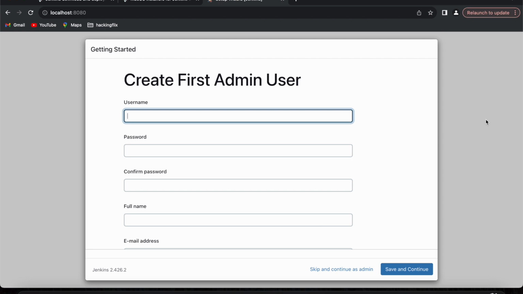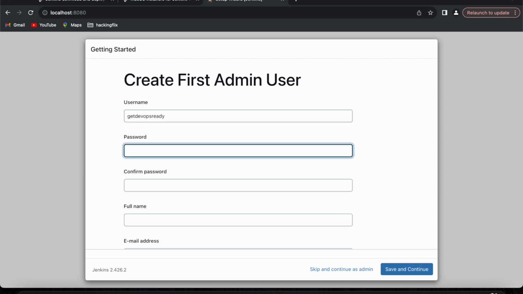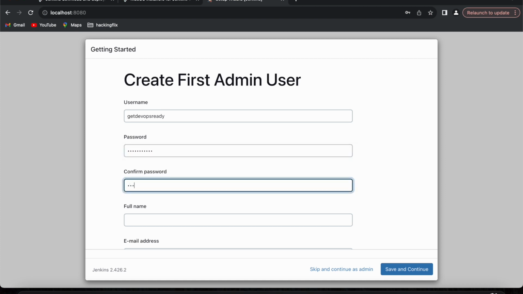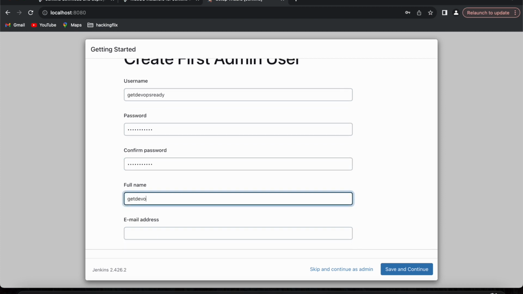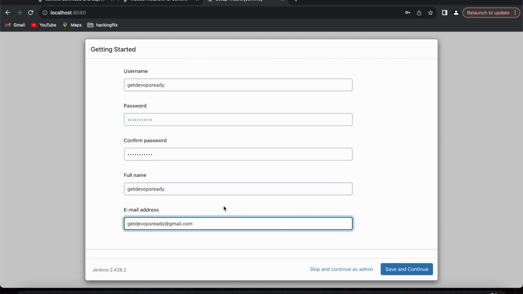Provide username, password, full name, and email address. Note down the username and password for future logins.